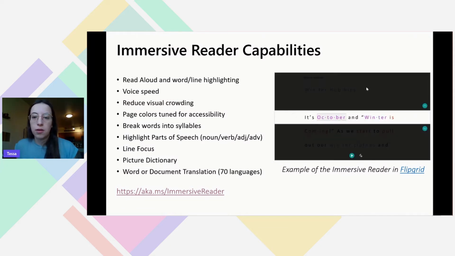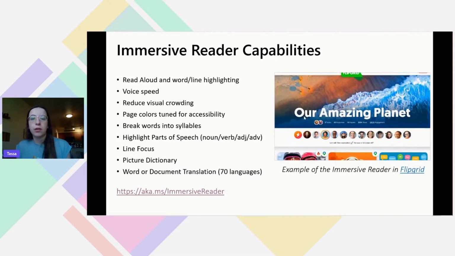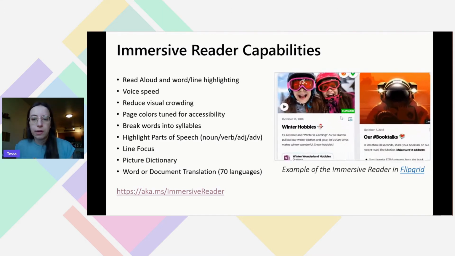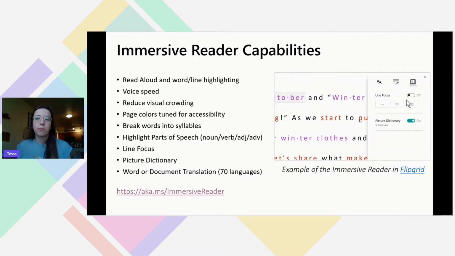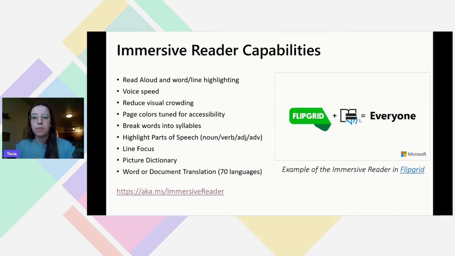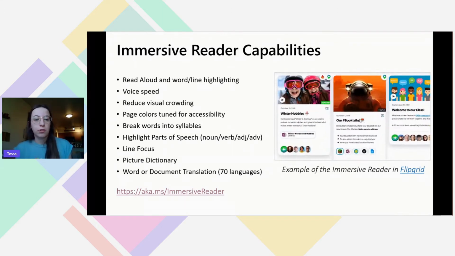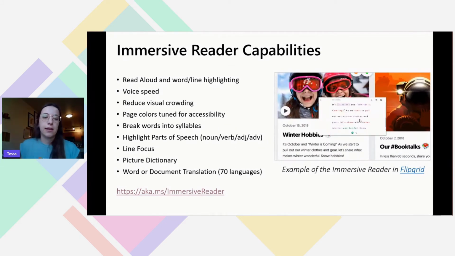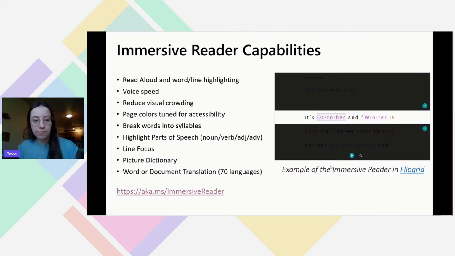And this on the right here is an example of what it might look like in one of our partner integrations in Flipgrid, for example. They have some text here, and then they have an Immersive Reader button. So when you click that button, it makes that text on their web page more accessible and easier to read for their users. And again, all of that information you can find at aka.ms/immersive reader.